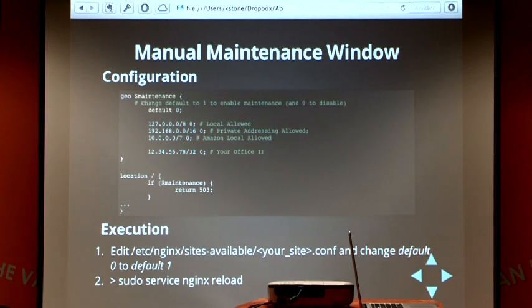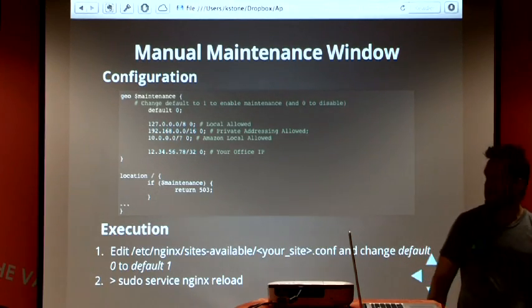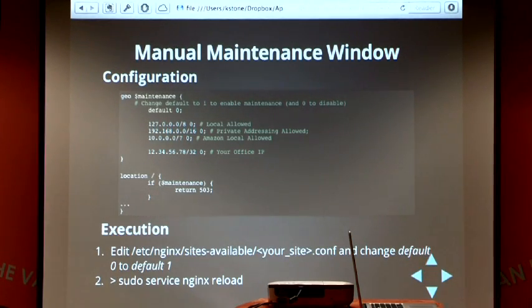So you get privileged connectivity. Everything's location based in Nginx, so you do a test on that. In this case, if maintenance is not 0, it returns a 503, which later in the configuration generates an under maintenance type of error page.